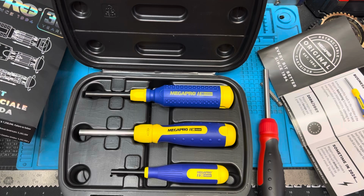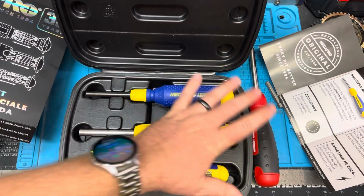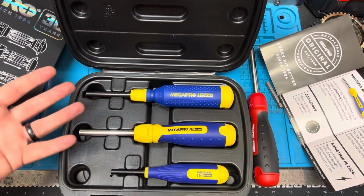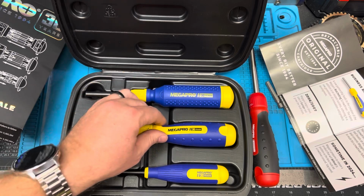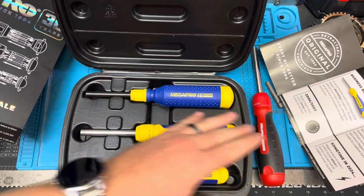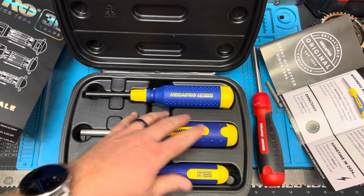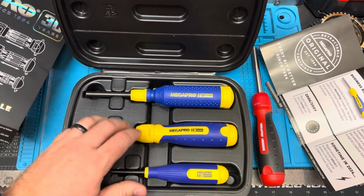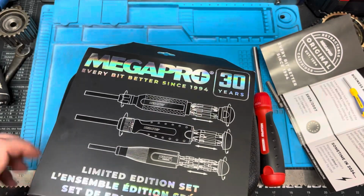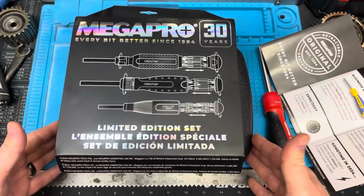So, I mean, not to review over my last video where I tested this, the automotive one. We tested against some other ones, even LTT. This has the lowest back drag of all the ratcheting screwdrivers I have. And I would recommend it if the low back drag is important to you, then why not pick this up, the automotive one, or want to pick up this set. If this is more in line with what you're looking at, you like these compressed fittings for the bits, then this would be a good, cool little kit to pick up and throw in your toolbox. I mean, it's not every day you get these cool anniversary sets, and if you're a collector, maybe that's your style, is to collect something like this.